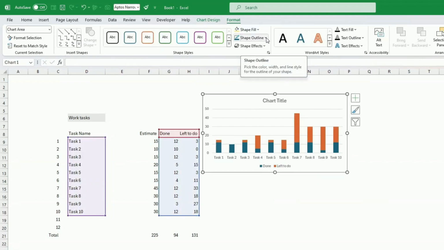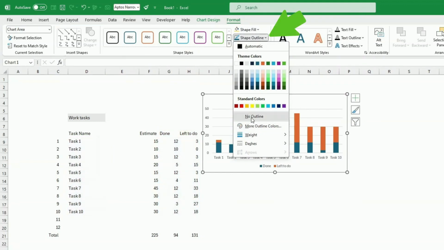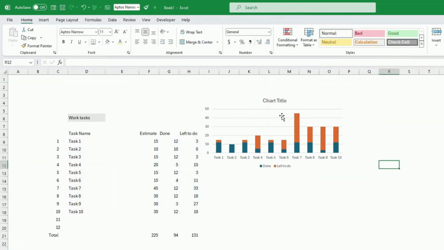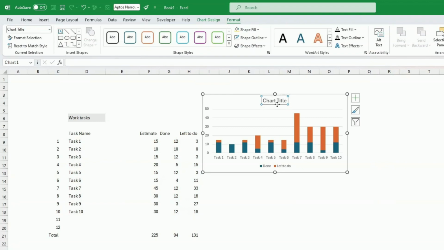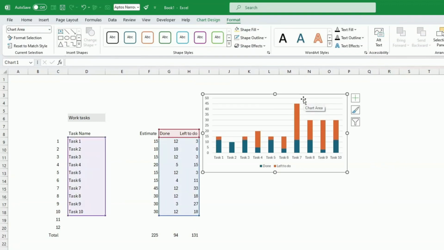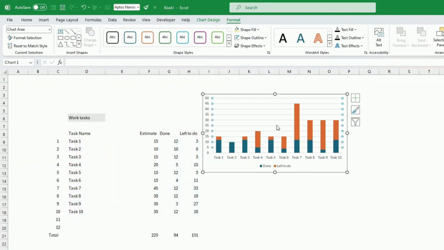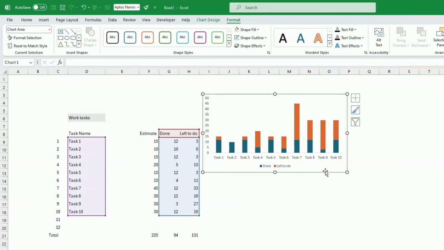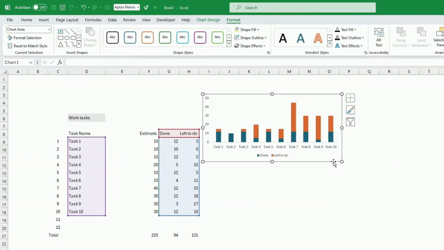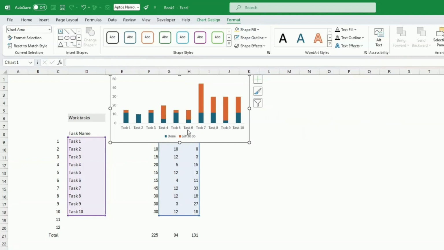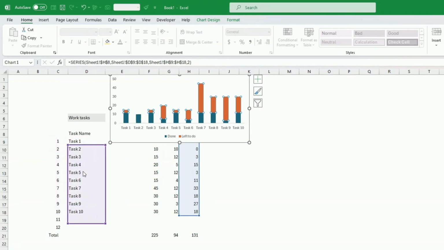I will be removing the shape outline. I will be removing the chart title. That's a personal preference. And then I will be clicking on those grid lines here, and I will be pressing delete. Be careful with this, otherwise you might delete the whole thing. So in this instance, what I've done is I've put the task names here because they are small numbers and the like. But what I recommend you do instead is you move from the task name to the task number if you have different names. So I think it will be easier for you to read.